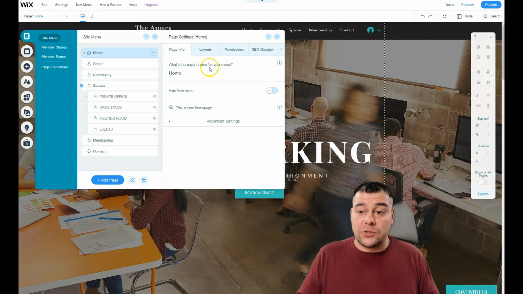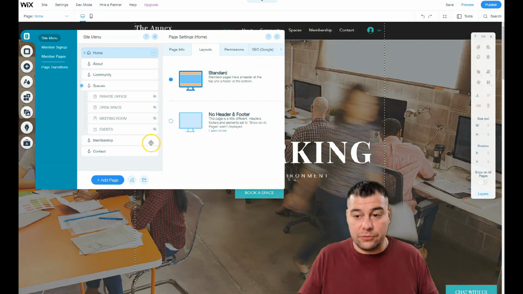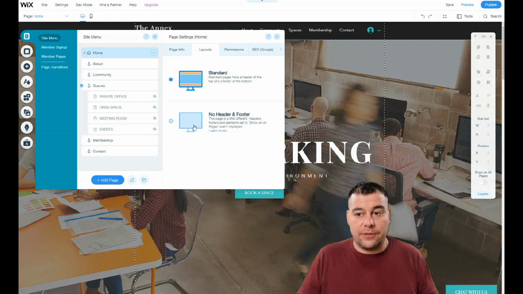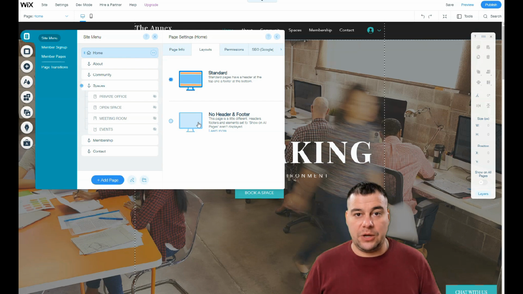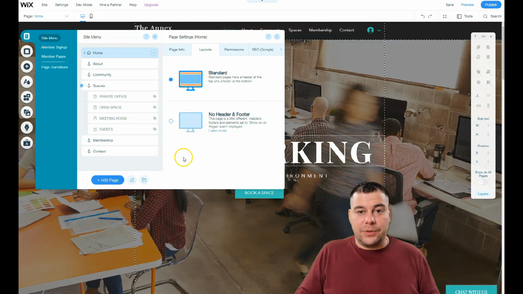Page info is the page name in your menu. Layout: standard with a header and footer, or no header and footer, which you can use when you are building a simple landing page with just a couple of scrolls down, and you're using, for example, a big video that fills the whole screen, and you don't want lines and objects on the top or on the bottom of that.